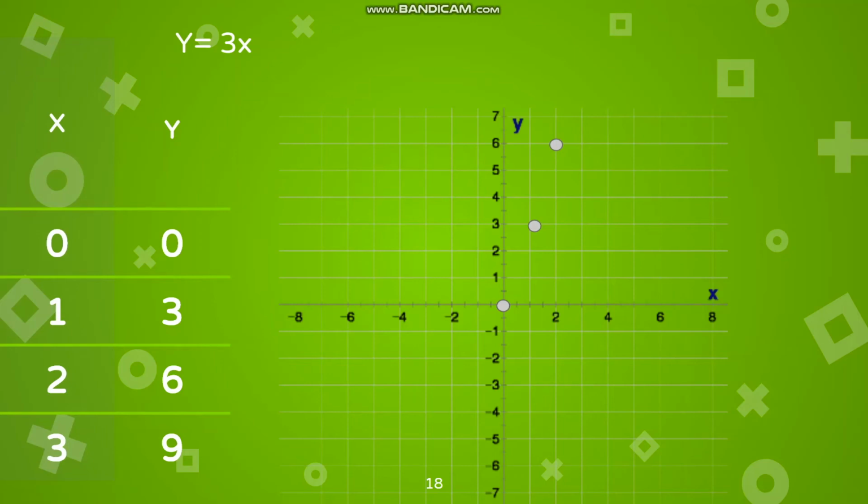Okay, last one. See if you can do that by yourself. Pause this and use your fingers, move it across. Remember, since it's positive, you have to go to the right and then up. Our number line doesn't go up to 9, so you can kind of guess where it should be, and it should be around that area, and notice that it looks like a line.